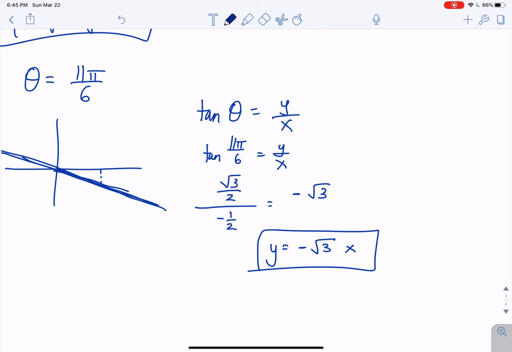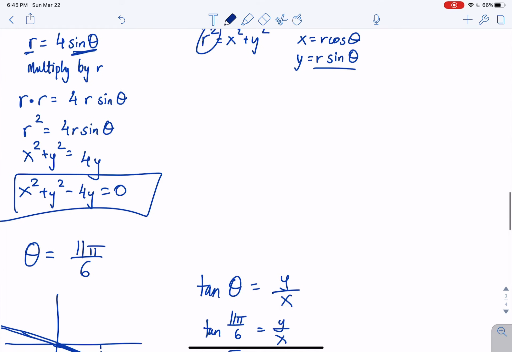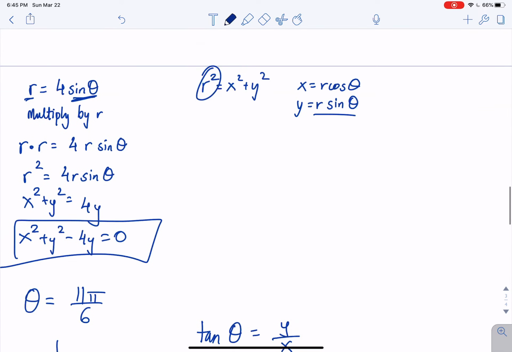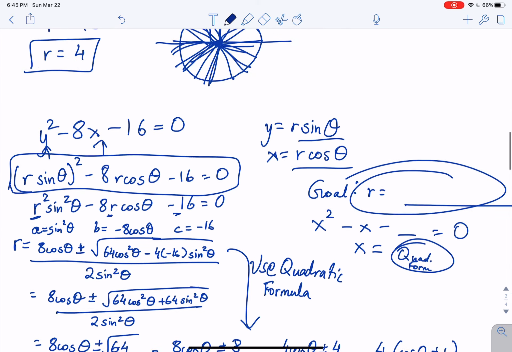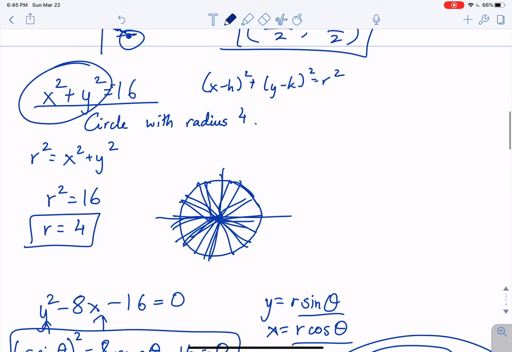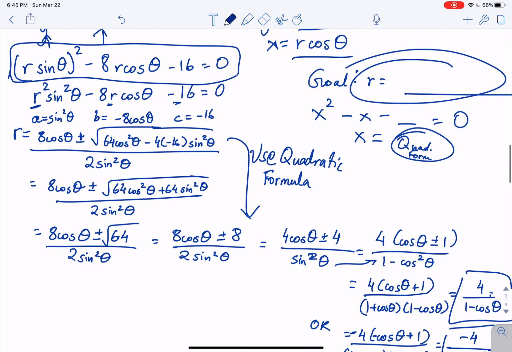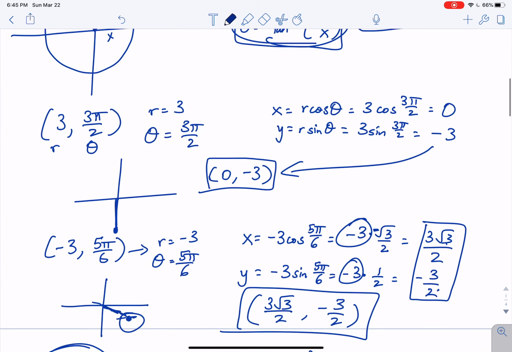So that was converting between equations in polar and Cartesian coordinates. That's the main goal of this lesson. You should be able to comfortably convert from polar to Cartesian like these problems, or Cartesian to polar like these problems. Again, sometimes it can be really quick, sometimes it can be really long. And you should be able to convert points as well. So that's this first video, the first part, and then the second part is going to be graphing these and looking at what these graphs look like. And again, why we would use polar instead of Cartesian for some graphs.